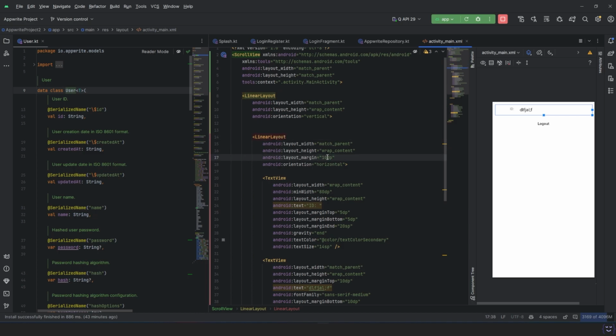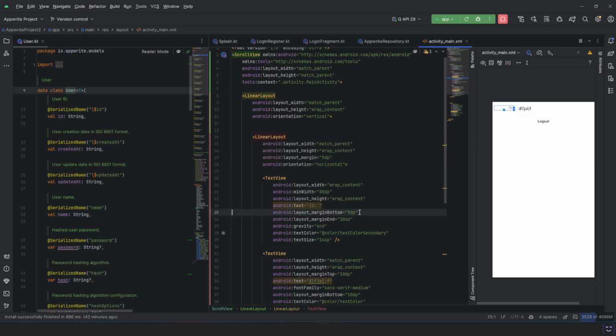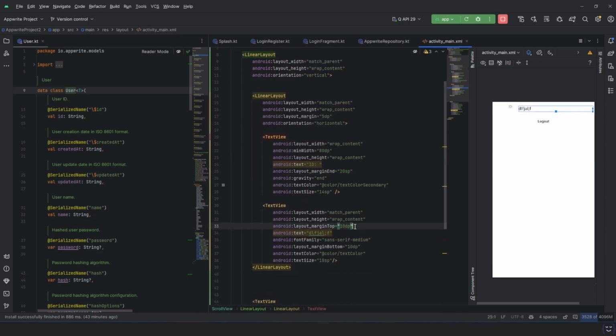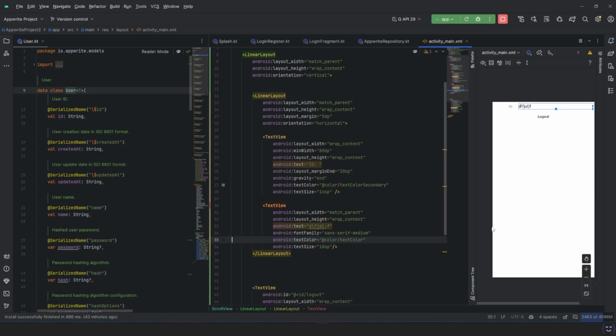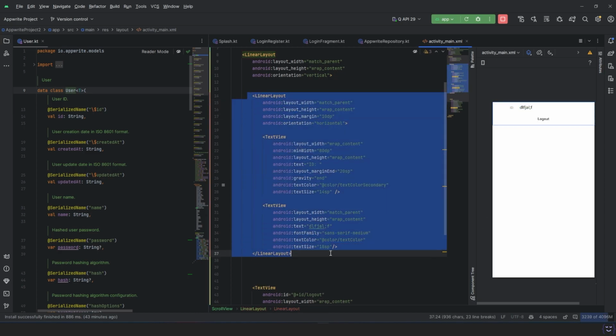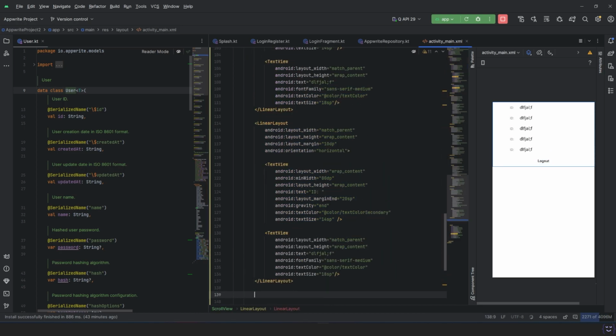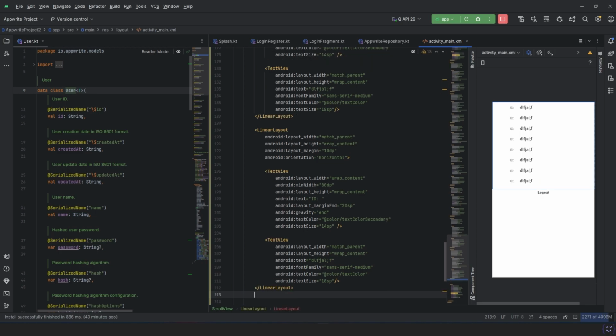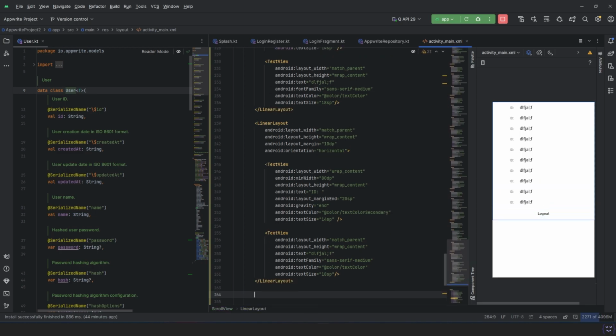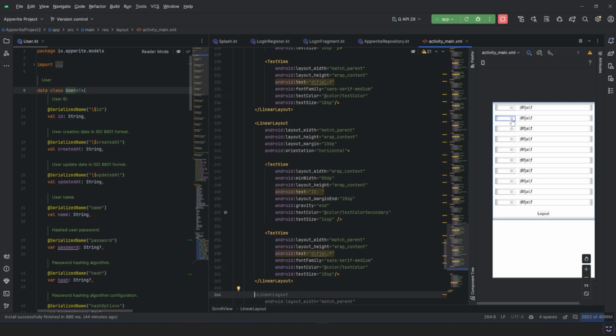Layout margin, let's put it 5 dp. Margin top and margin bottom, we don't need that. Just need this one. We can make an adapter for that, but I'm just going to do it manually.